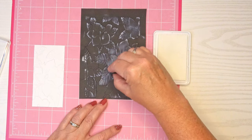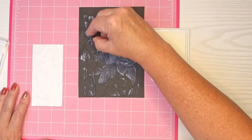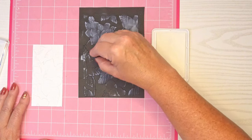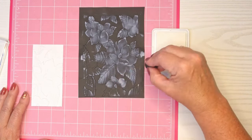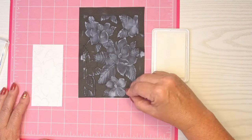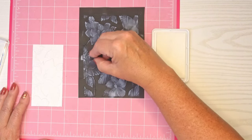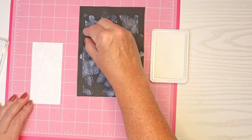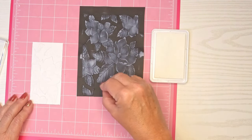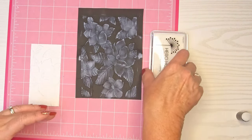So I'm just trying to get to the leaves and the petals. I don't want any color on the background. I'm doing a black and white card demonstration right now, but you could always use color here if you wanted to. You could use distressed oxides. You could use any color you wanted on here. You could put different colors on the petals, but I just wanted to make this a black and white card. So that's why I'm using white here against the background. Feel free to use whatever you'd like. And I'm using pigment inks, but you can certainly use other types of inks as well.